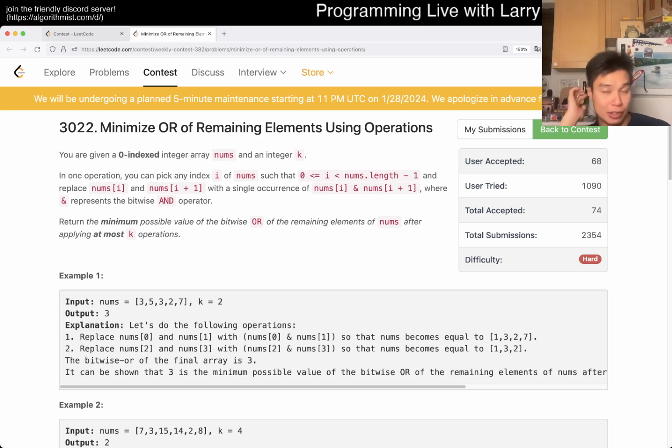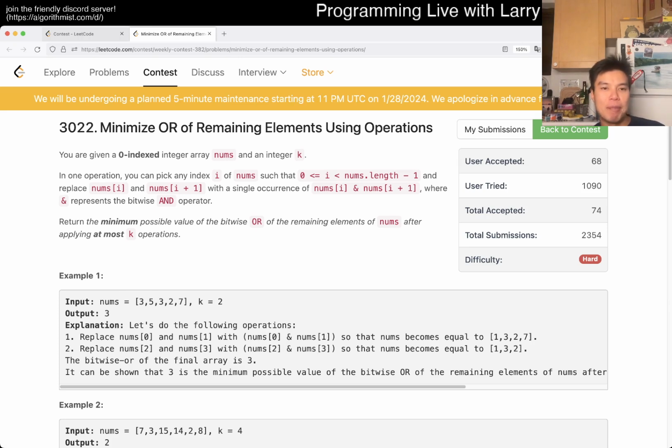To be honest, I didn't know how to do this one at all. I had some ideas around greedy, but I didn't really play around with it, or I wasn't able to get the answer, even though I had figured out some of the properties. So let's go over some of the properties before we go, right?